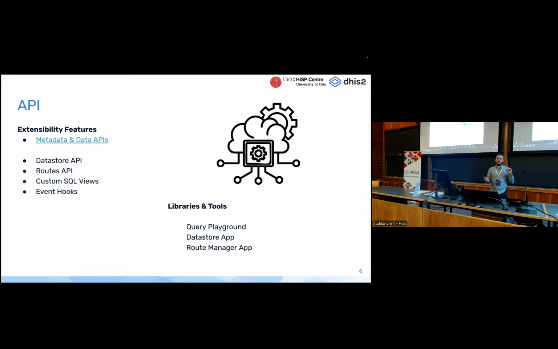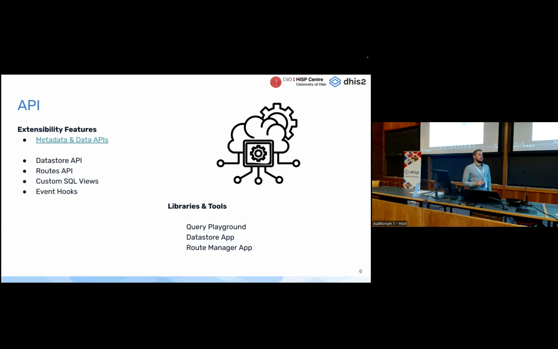So we don't have any kind of private functionality that only we can do as first-party developers. Everything is available to any app developer or anybody that wants to interact with that API. So we have a very extensive and very robust way to interact with metadata and data in the system and configuration as well.